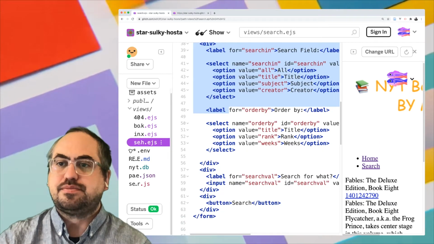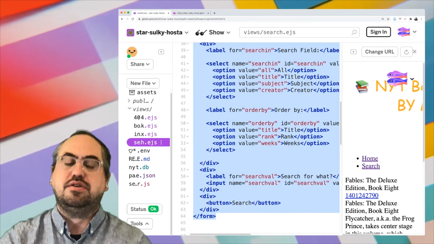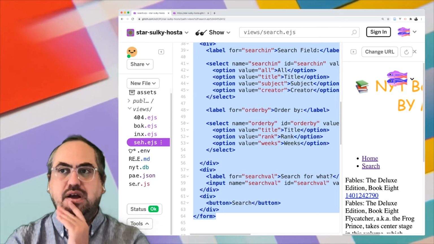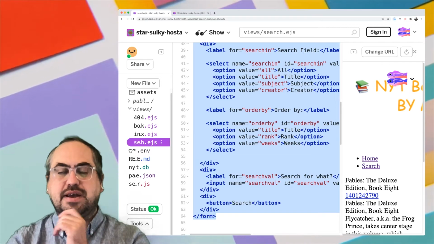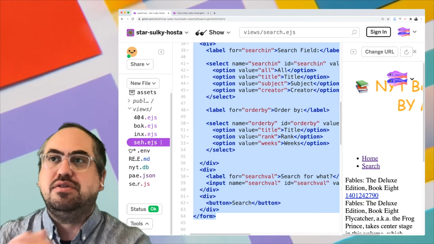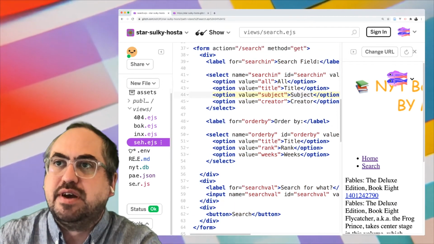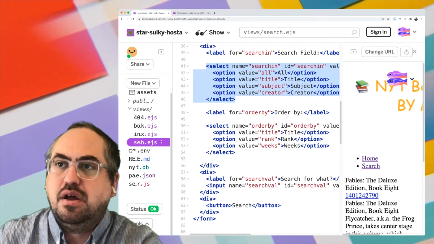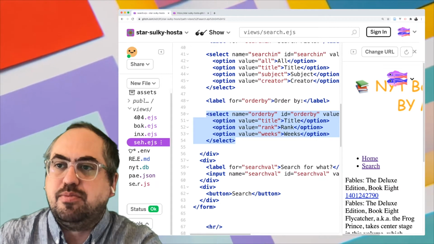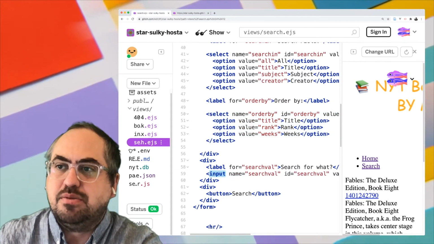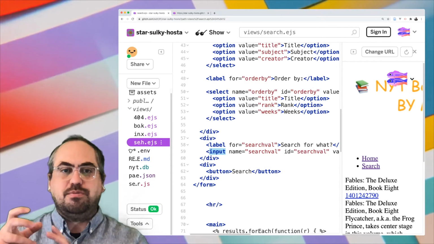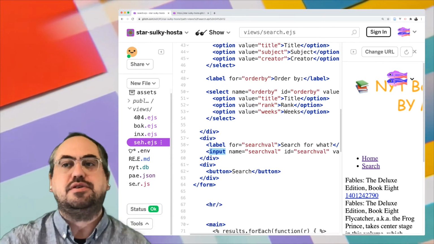So what I'm going to do is go over to the search page and just kind of copy the form HTML, right? So this form HTML controls submitting a form to the back end of the server. When you submit a form to the back end, it picks all these form elements that you select. So these select options are pieces of data, and then this input element passes the search value, and it packages this all up in some form data and posts it to the server.